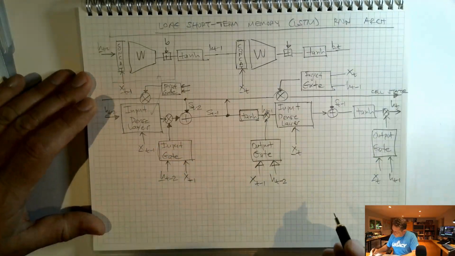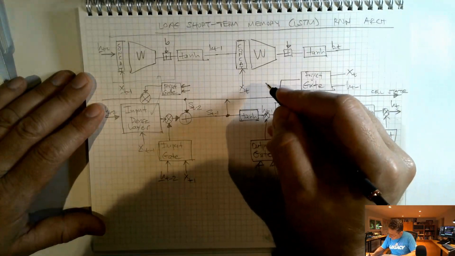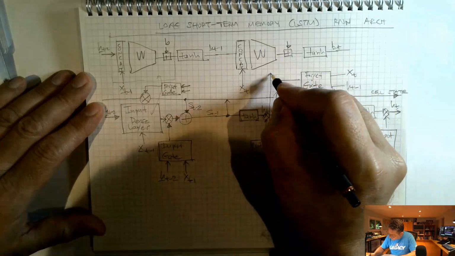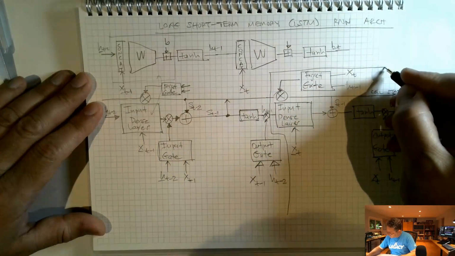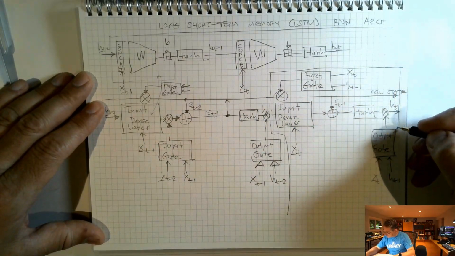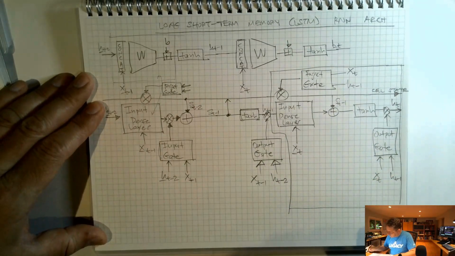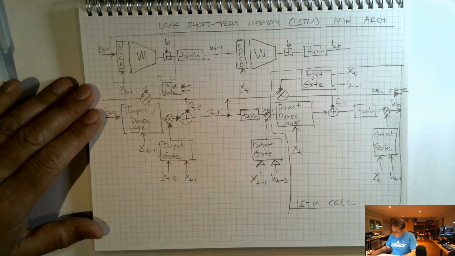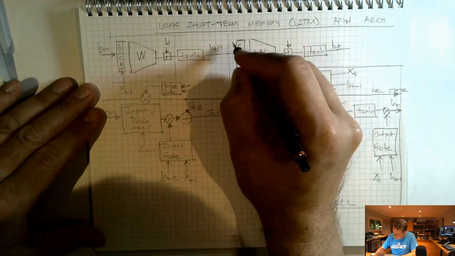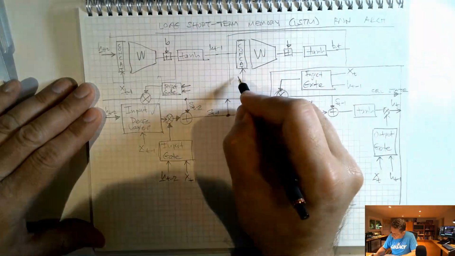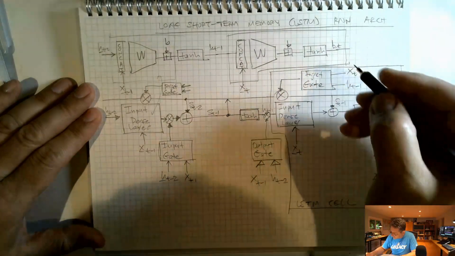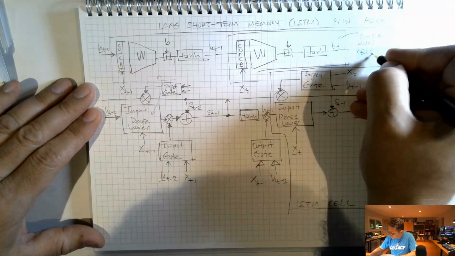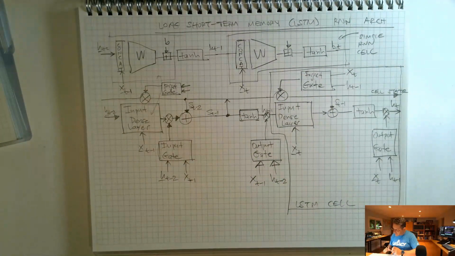So what we will be calling from now on, this block over here, we'll be calling the LSTM cell. And we can actually contrast it with the simple RNN cell that we had earlier. So these are all, at least in terms of block diagrams.